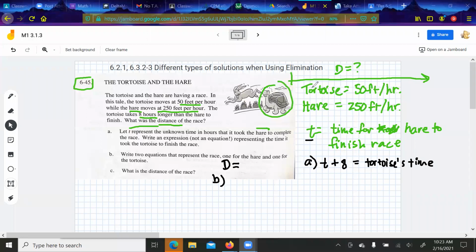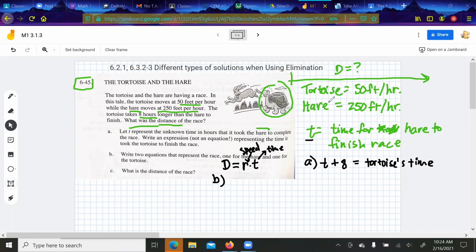Rate times time. Okay, rate times time. Distance equals rate times time. Okay, that is an equation you need to know, you guys. Distance equals rate times time. You can use it for anything that goes a certain amount of speed. So rate is your speed, right? Rate is the speed. That's what R is. And T, of course, is time, in hours or minutes, in this case, in hours, in feet per hour.